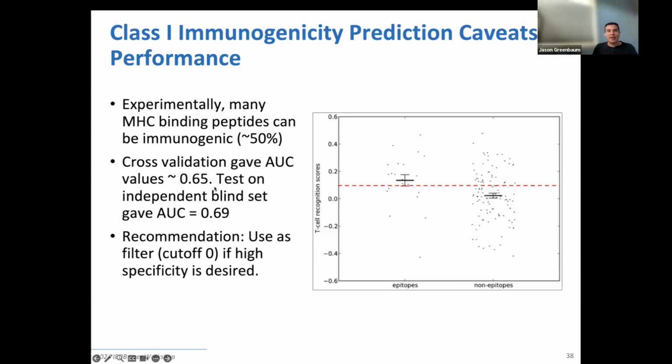So it can discriminate, but those AUC scores are nowhere near the scores that we get with our binding predictors and EL predictors, which are over 0.95, 0.97. So again, our recommendation here is to just use a cutoff of 0 if you're going to use this tool, and that will just add an additional filter to increase the specificity of your selected peptides.